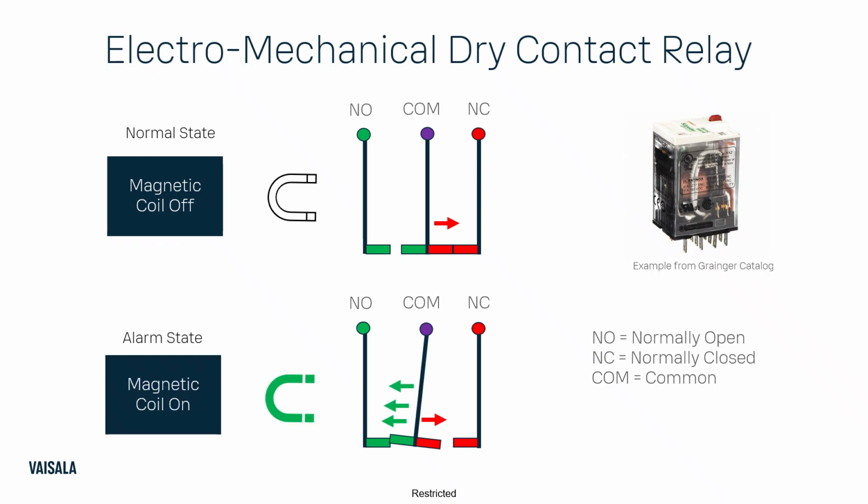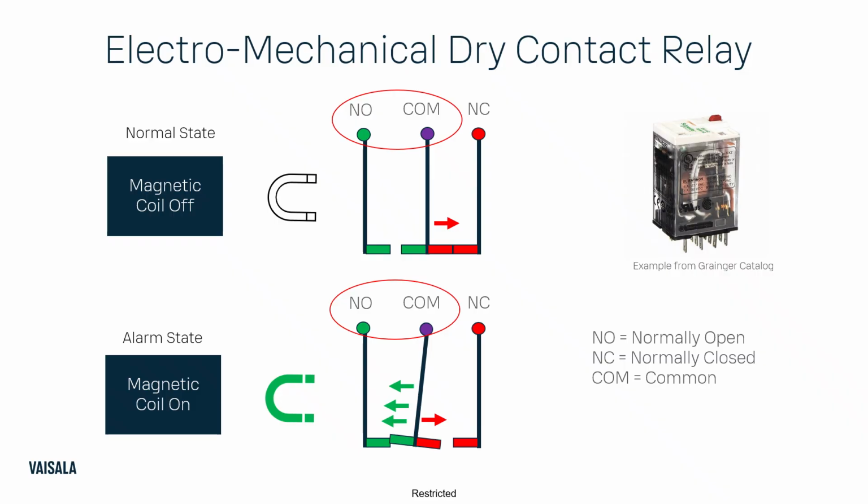In an alarm state, this is when the alarm electronics inside whatever piece of hardware that this electromechanical relay is installed in goes into alarm. It's going to energize the electromagnet. And when it does, it's going to move the little piece of metal in there that's connected to the COM and flip it from touching the NC contact to the NO contact. So the normally open contact is now closed, and the normally closed contact is now open. So it basically goes from being on to off.